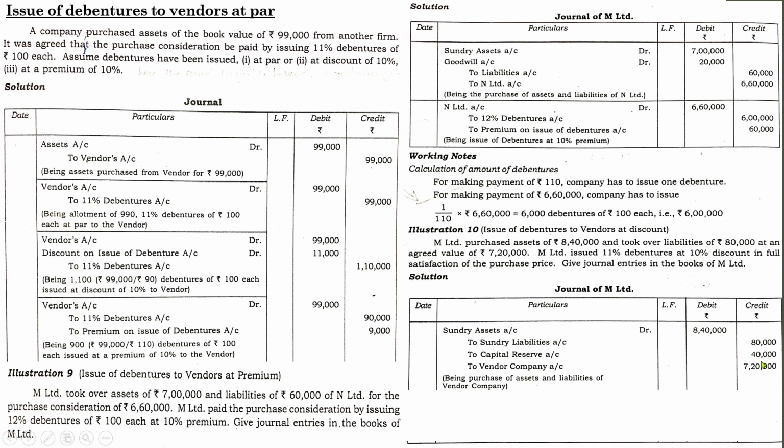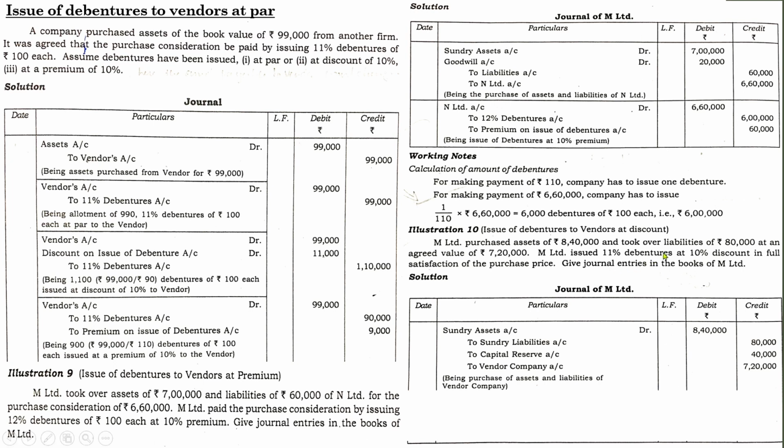Or else you can go through the equation which we have discussed in the last session, where there is a format for finding out whether the result of a purchase of business leads to capital reserve or goodwill. That is the entry for the purchase of assets and liabilities of the vendor company. Next, here you are issuing debentures instead of cash, so you need to pass the entry for the issue of debentures. And remember, go through the question wisely. What is the case, whether the debentures are issued at par or at premium or at discount?